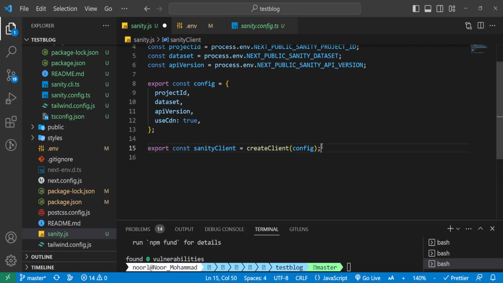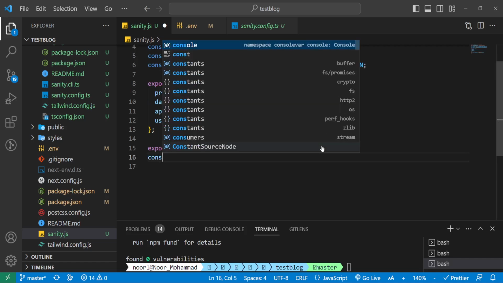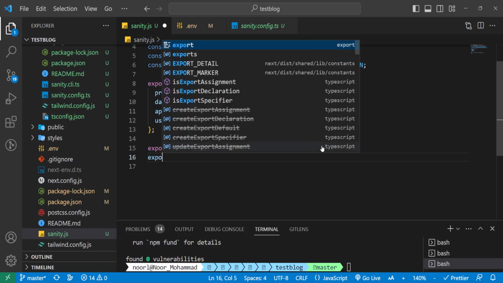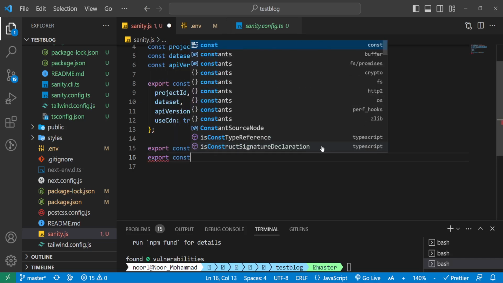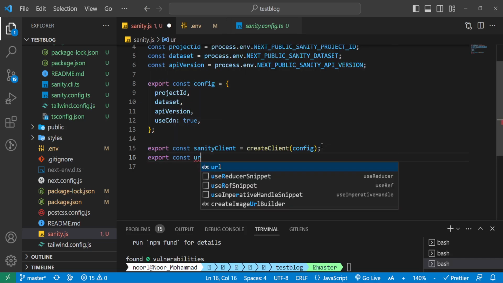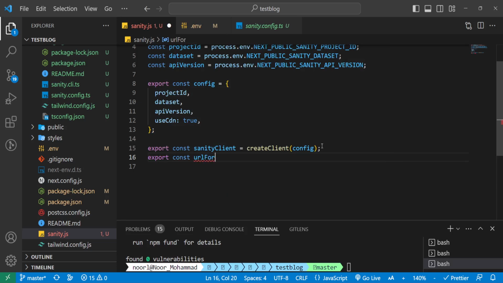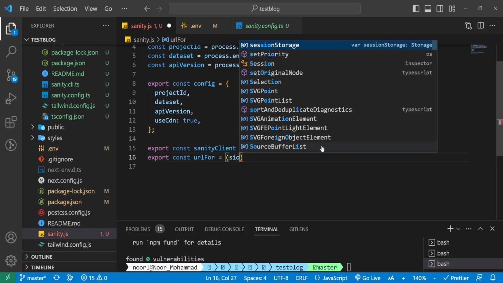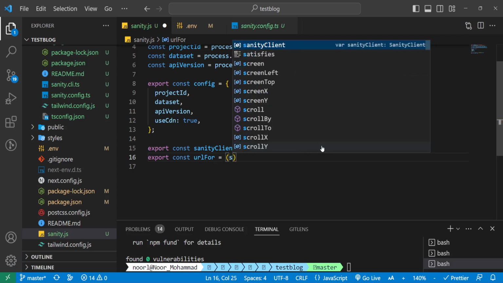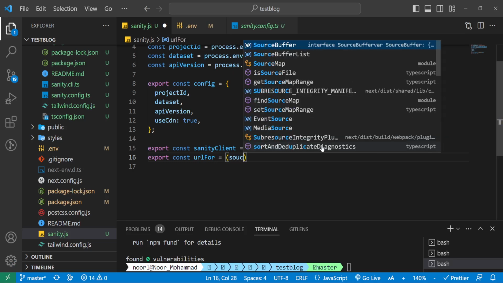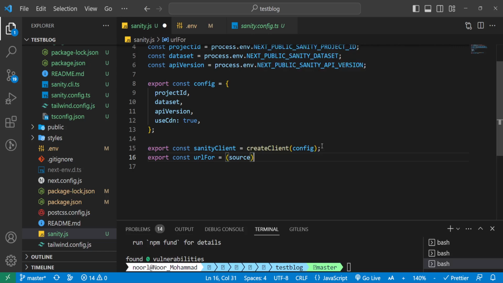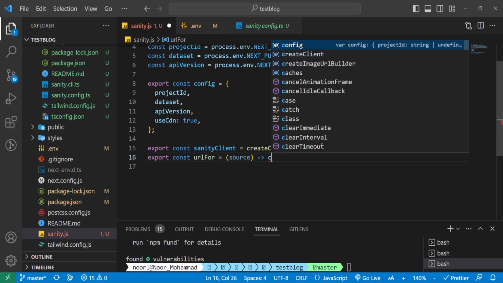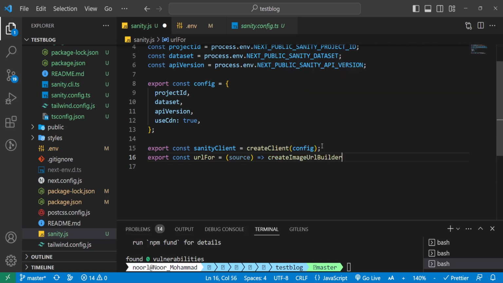After that, I'm also going to export another piece, which will be urlFor. I'm going to give it the name urlFor, or you can give any name for that one. In that, I'm going to take a source, and in that source will be the functional component. And now I'm going to create the image builder.